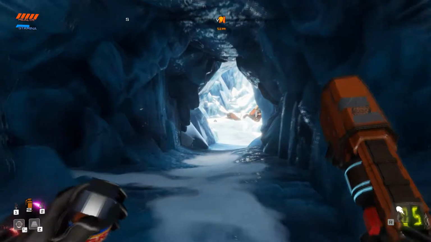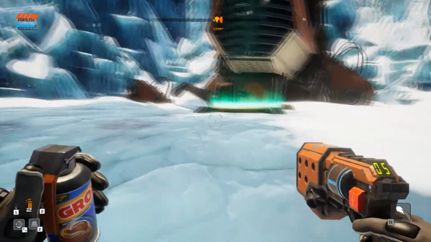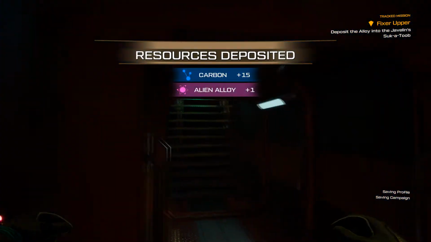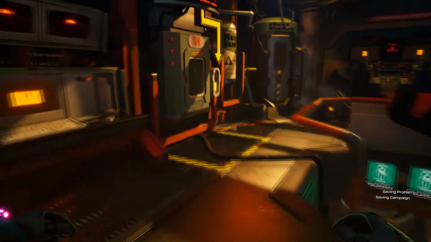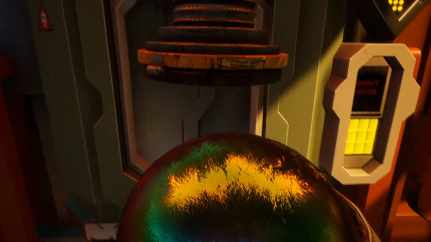Sure do wish our stamina lasted a little bit longer, but I get it. They don't want you to run forever. Maybe getting closer to repairing our ship, maybe, huh? Javelin habitat. Resources deposited. Alien alloy. Don't need to know about Grob. We already found out. Okay. Deposit. I like how they look back and forth at it.